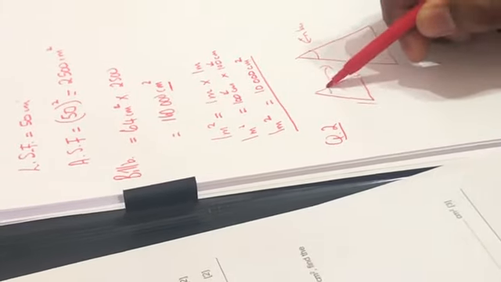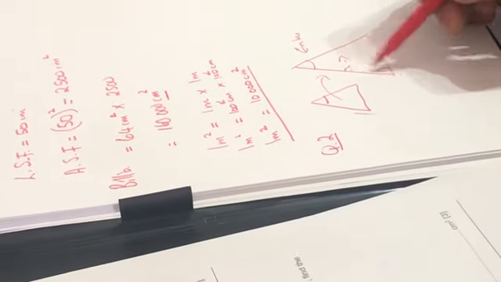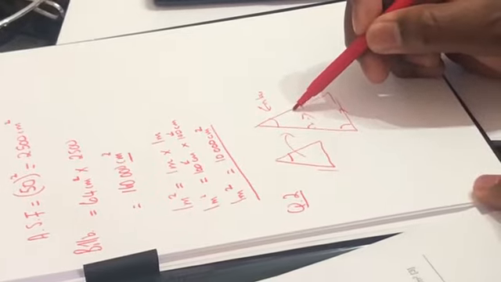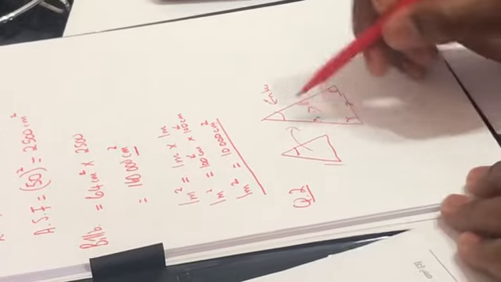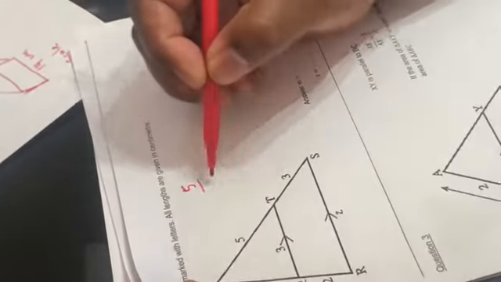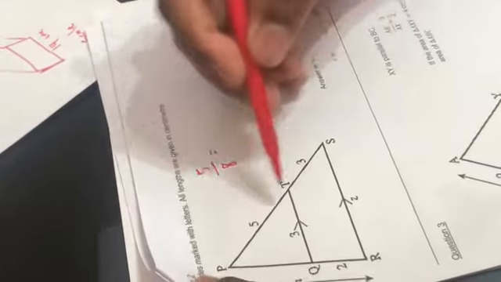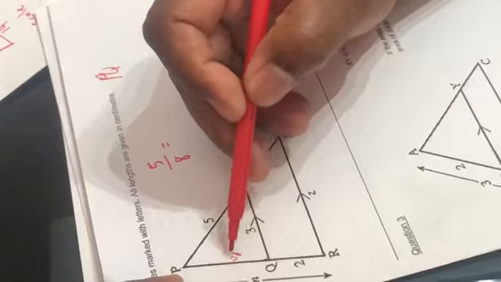So first of all, these two angles are equal. Then because these sides are parallel, these two angles are equal. They're called corresponding angles. Remember, corresponding angles. And also these angles here will be equal. So because of that, these two triangles are therefore similar. So we now take the similarity of the sides. Let us look at our complete side here. So I've got 5 over 8, or 8 over 5. I'm trying to find m, but m is that whole distance there. So first of all, maybe I can say let PQ, this distance from here to here, be some y.